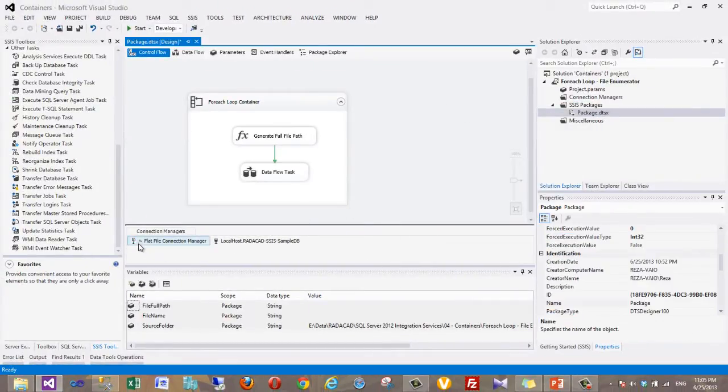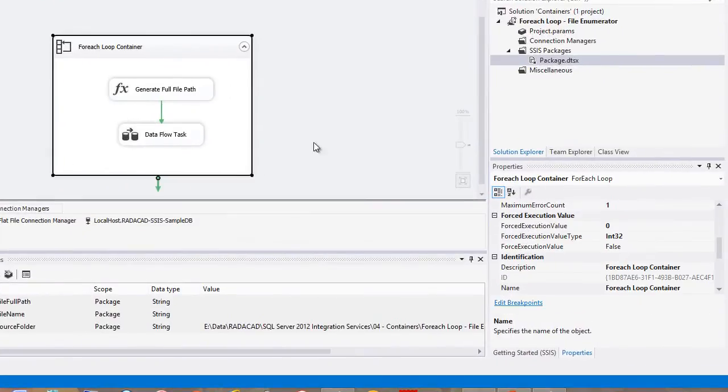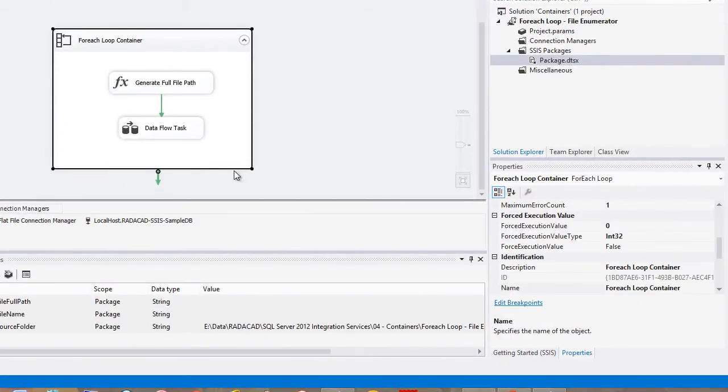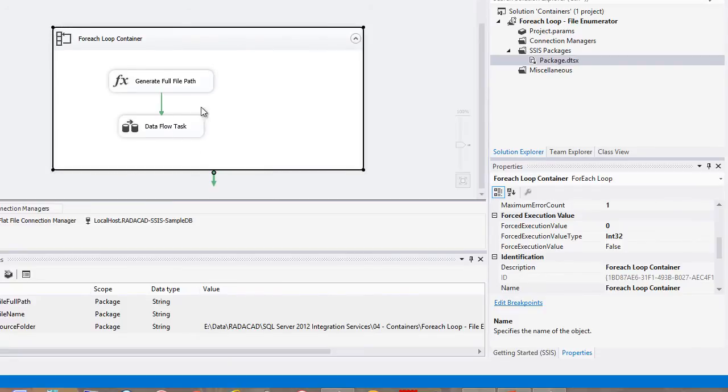As you can see here, we have a small fx icon, demonstrating that this will actually be resolved by an expression.